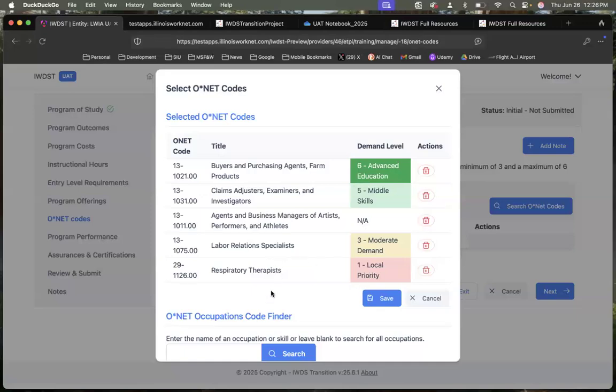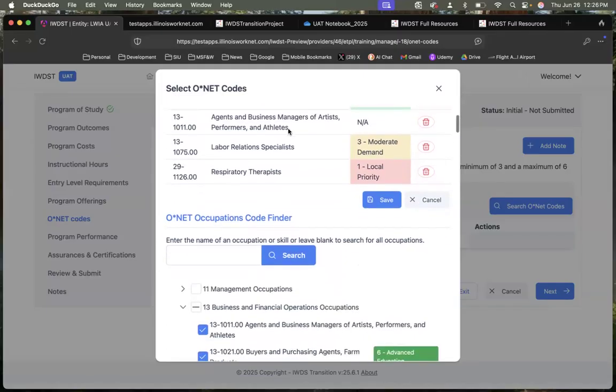So even though it's probably not, what if you were in an area where it suddenly became high demand? That's a decision people have to make, probably at the local level. Yes, you have to decide at the local level.